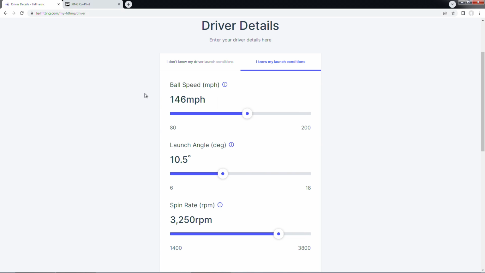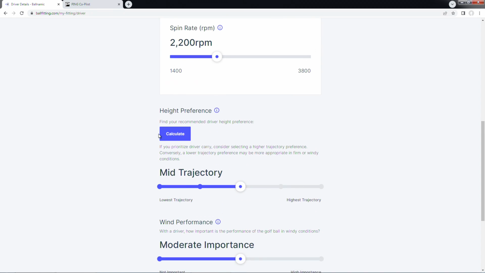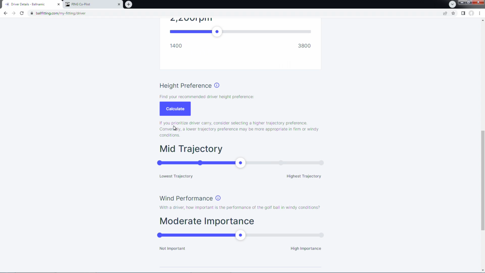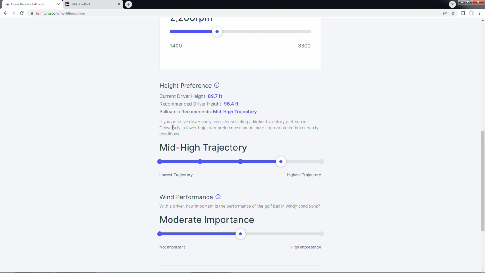But Matt, what do you think typical ball speed, launch and spin for driver? 170. Okay. Putting 11 in. Yeah, 11 and 22. So we'll go right there. Boom. Okay, now this is a new feature, Ian, that we added, which is we will look at those launch conditions, and this is synergizing our driver optimal chart with Ballnamic together in the back end. And we can provide a recommendation here of whether we think you need a ball that flies a little higher or a little bit lower.